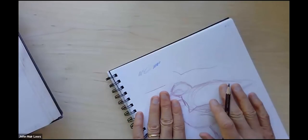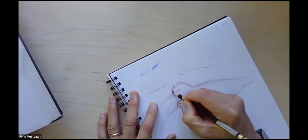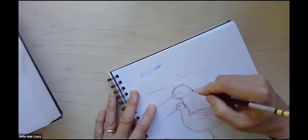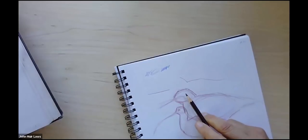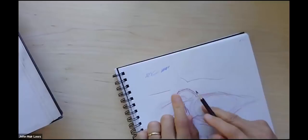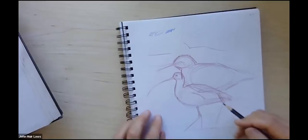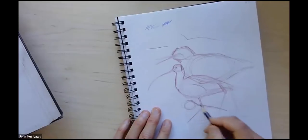As you do this, your brain is going to try to make you draw slow. Because you're thinking, if I draw slow, then I'm going to make fewer mistakes, right? But when you're drawing slow and careful and precise like that, that's the energy for later on in the drawing. But at the start, you really want this loose gestural thing. So you're making a lot of lines, not that one.